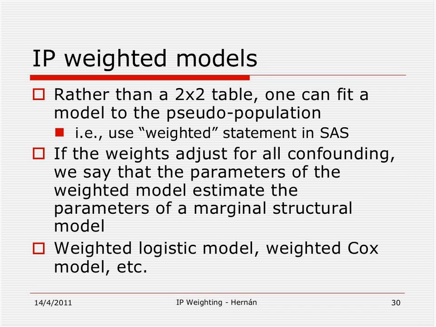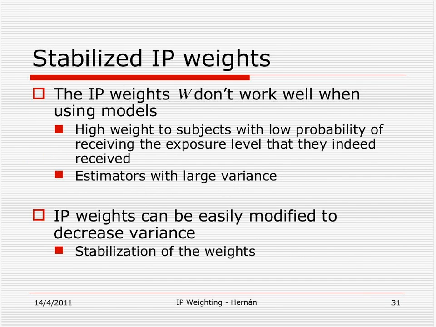It is a method for confounding adjustment that has to adjust for confounding without having the confounders in the model. So a structural model is really estimated using a weighted model: a weighted model to estimate a marginal structural logistic model, a weighted Cox model to estimate a marginal structural Cox model. It's the same, except with weights. There is a pre-processing of the data in which we have to estimate the weights, same as when we use the propensity score analysis. There is a pre-processing of the data where we have to estimate the propensity score first. Okay.